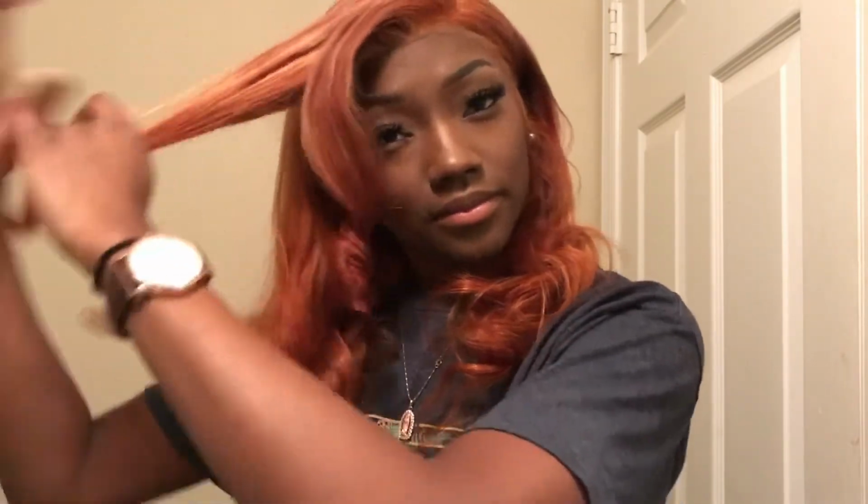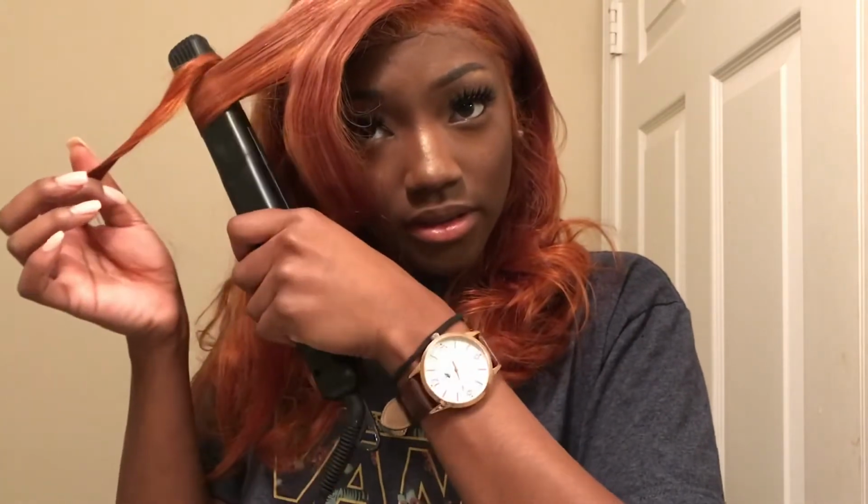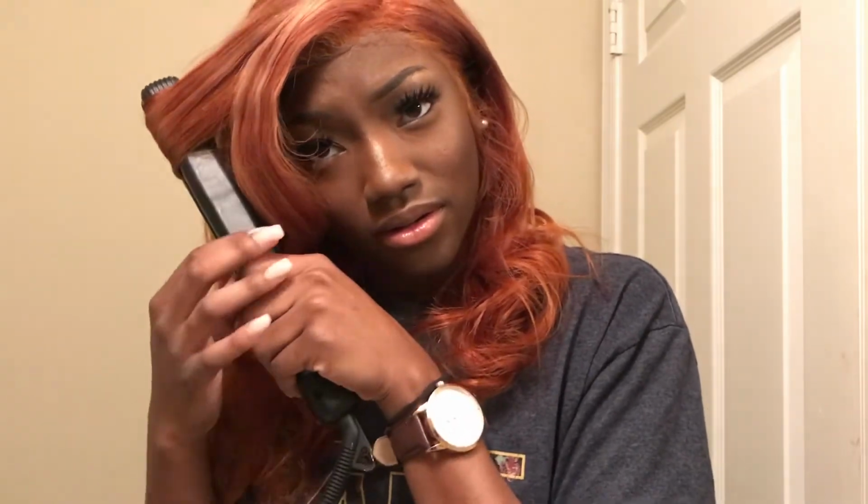But like I said, I don't know. I'm still new to this whole hair dyeing thing. I'm learning, so maybe I just made a mistake. Because it was not taking. It was taking in the front of the wig and then at the bottom, at the ends. The middle of the hair was not taking the dye, which is weird. But this is how the hair curls.